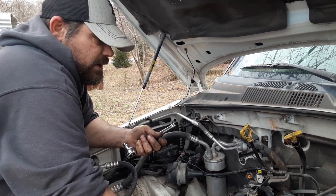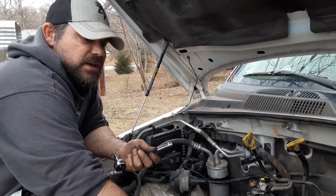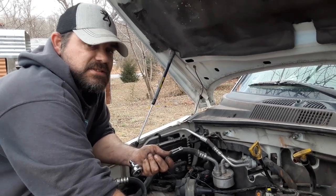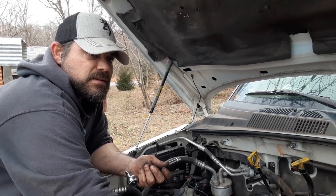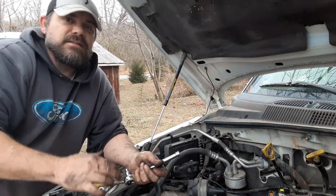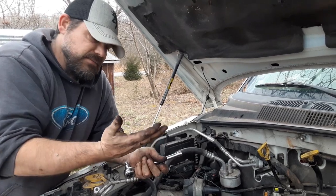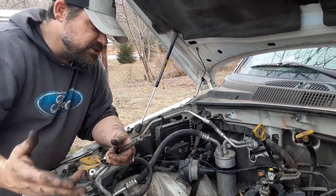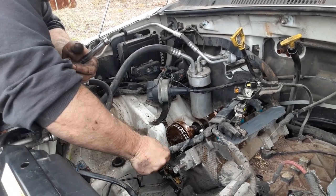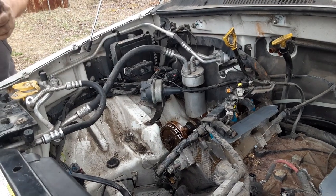That Chrysler down in the front yard — when we took the timing cover off we had to take all the accessories and brackets off too, and it had like ten different bolt sizes just on that alone. I've never in my life seen anything like that — like they used whatever was left over. Let me get that out of my way a little bit — I guess I'm back on that stupid exhaust.